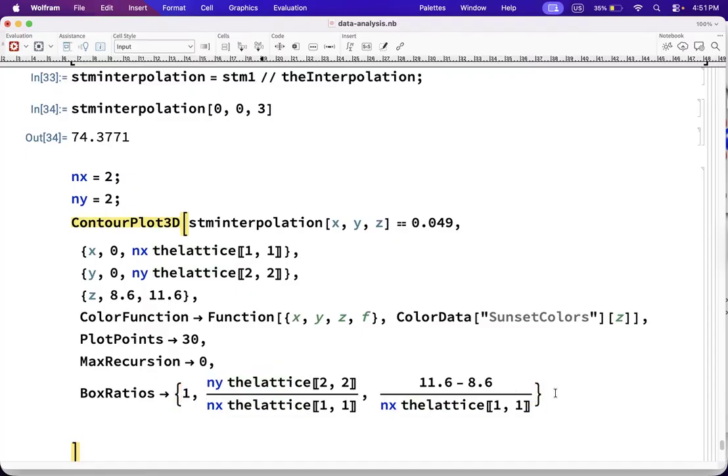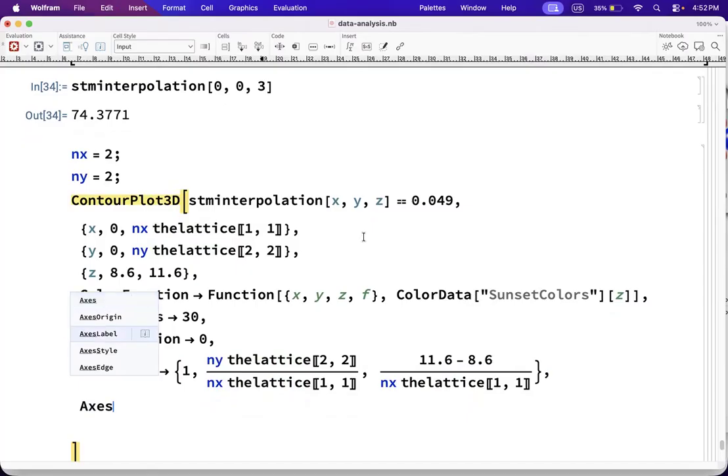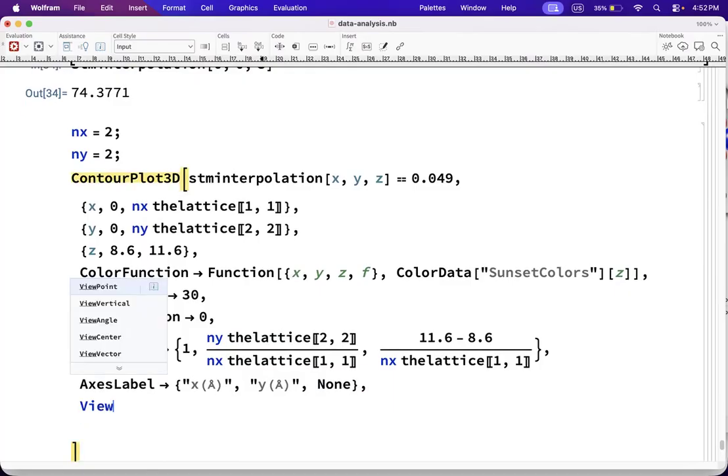Scale the axes, from axis label, I'm going to put like this, X in angstroms, comma, Y in angstroms, comma none. How to put angstroms is escape, A, N, G, escape. Okay, comma, viewpoint.